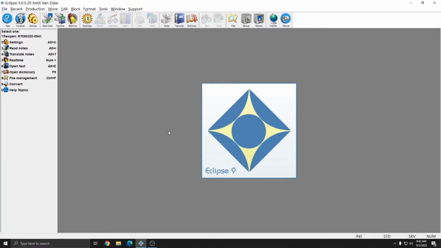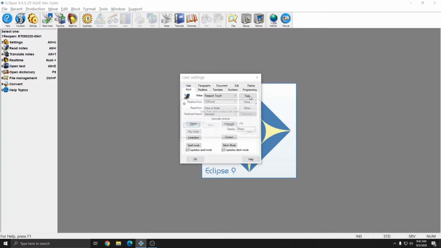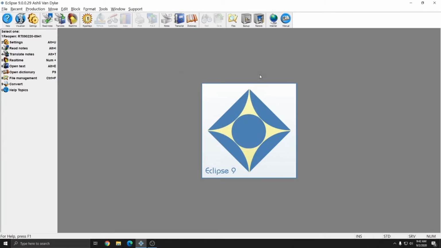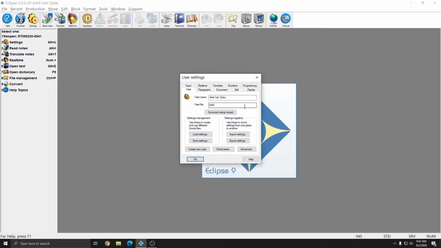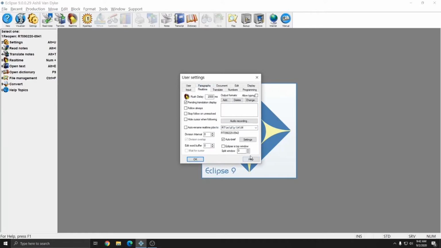After setting up your writer communication settings and using the Test button in the Input tab to ensure that your steno machine will work, there are two ways that you can start Realtime. The first will create a file with an automatic name based on your user settings. If you go to Alt-U, Realtime, there is an option that says Auto Rename Realtime Jobs to.